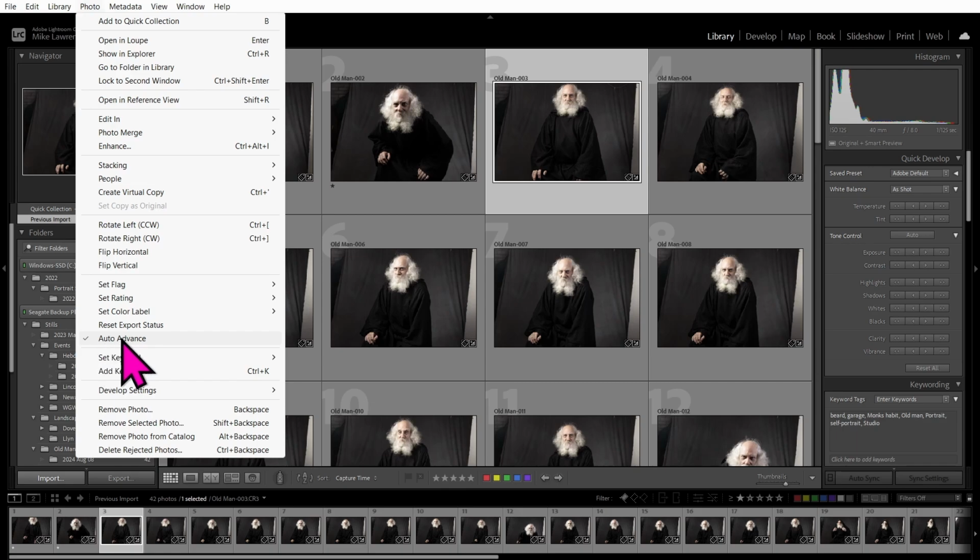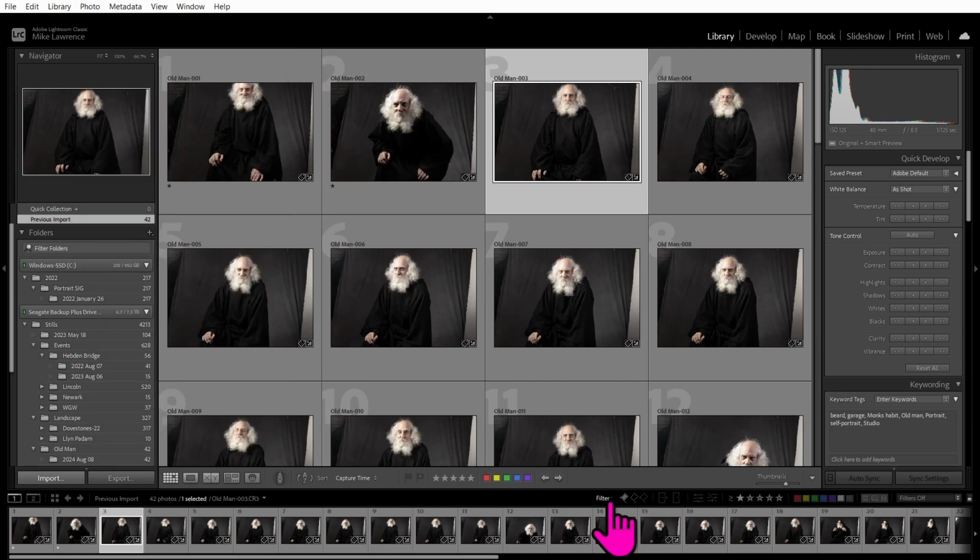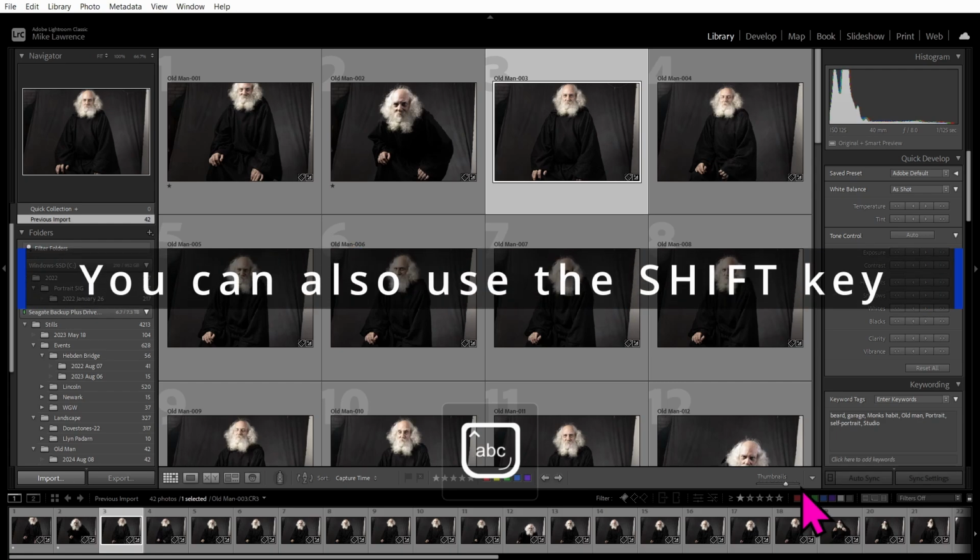So, Auto Advance. Full screen, will it still do that? Yes, it will. Auto Advance means it advances automatically. It basically toggles the effect of the caps lock. So if you still don't want to go on to the next one, put caps lock on, and it won't. So this is a quick way of doing it.